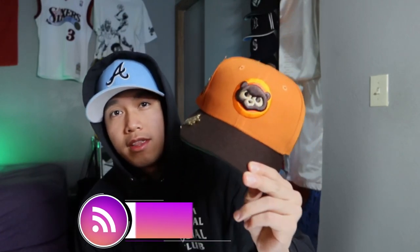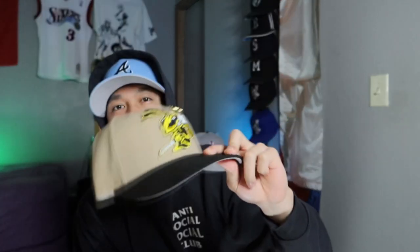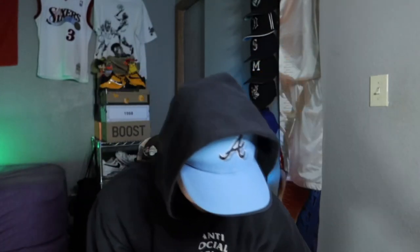Cubs that he wore in the video, it's nice, I like it. Shout out to Berdines, 9 out of 10. And then boom, here we go, the Washington Nationals. Check that out. Solid two-tone, I like it. 8 out of 10. I wouldn't be caught wearing this because of the logo, to be honest. 7 out of 10. Personally for me, not rocking with this two-tone colorway. 5 out of 10. Like the color, like the two-tone, classic.